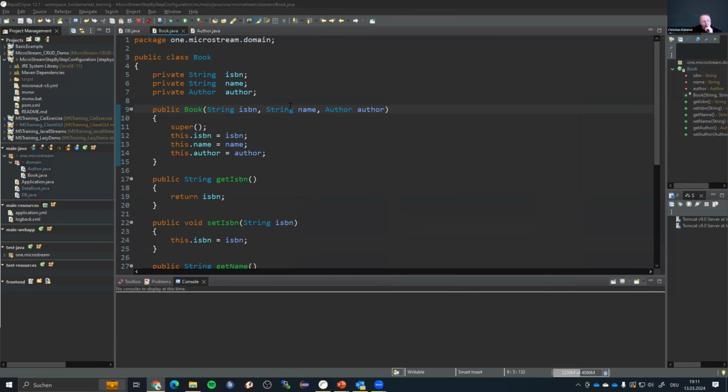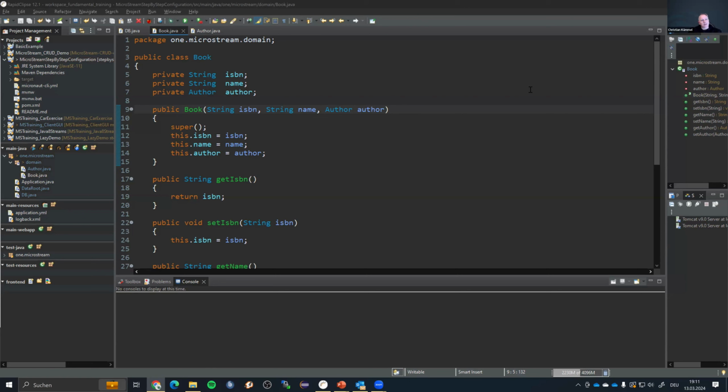I think you can see the first slight differences between a relational model and a data model, which is a part of EclipseStore. We don't have those table lists anymore. So we don't have a table list of authors, for example, or a list of books in that case.